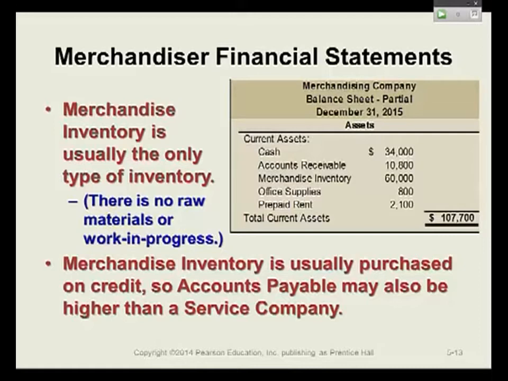All right. So, for a merchandising company versus a service company. A service company that we've seen so far has service revenue, no cost of goods sold, and would not have a merchandise inventory. For the merchandising company, you've got sales revenue and, of course, the merchandise inventory. And more importantly, on the income statement, you've got the cost of goods sold along with the gross profit margin.